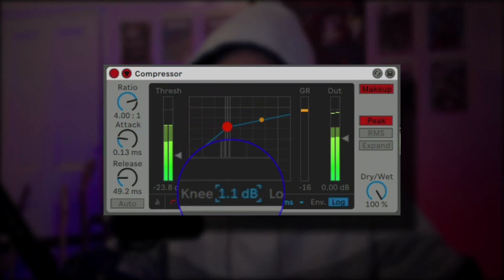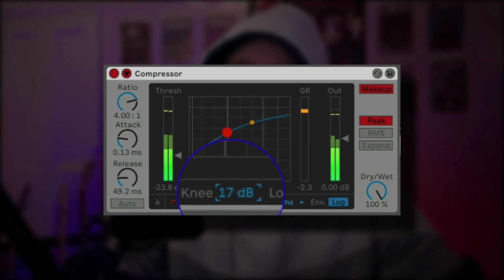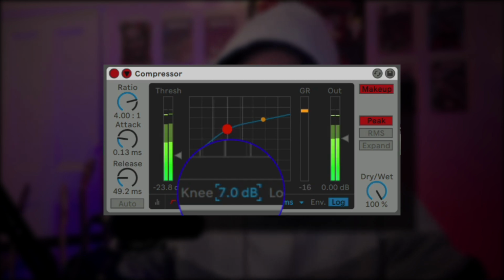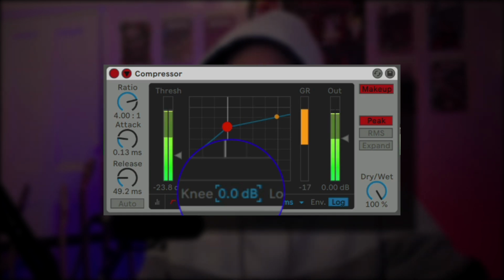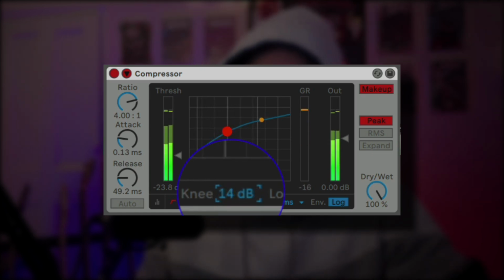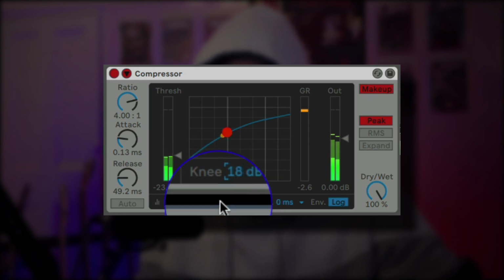Knee dictates how smoothly the compressor initially acts upon the signal, and is measured in decibels. If knee is set to 0 decibels, then the compressor will not act upon the signal until it passes the threshold. At this setting, it can make the compressor sound a lot more abrupt when it's applied. Moving all the way to 18 decibels, then the compressor is applied more gradually as the signal approaches and passes the threshold. You can see this represented visually, but for further explanation, imagine the ratio going from 1:1 to the ratio that you've applied, either instantly when set to 0 decibels knee, or more gradually when set to 18 decibels knee.